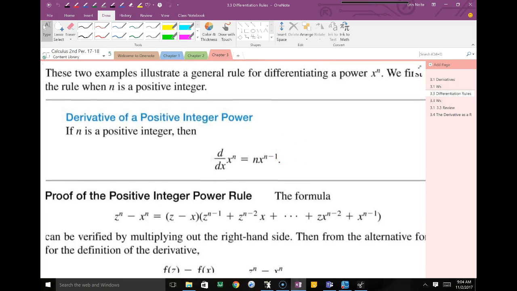Do you recognize this one? It looks like something from stats. Yeah, that's like the basic rule, like what we were just literally doing. Take the x, the n, you put it in the front, and you subtract one from the exponent. The only difference is there's no c in front of it for this particular example.